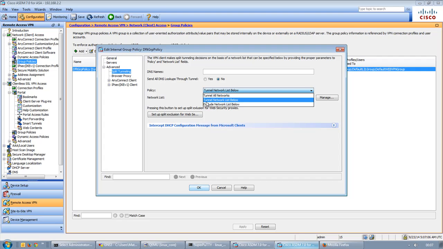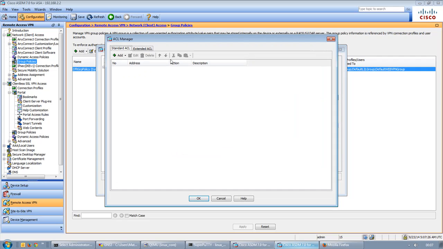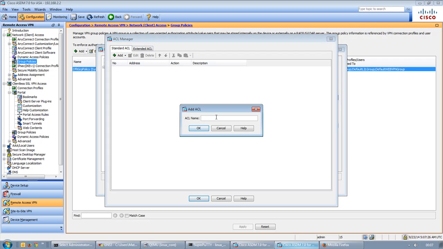You also have the option to tunnel everything minus the exclusions. And we'll do that by configuring an ACL essentially to match certain networks. So we'll tunnel the network list below. See there's no lists that currently exist. We'll go ahead and manage it. We'll create a standard ACL, and this will be called our tunneled networks.